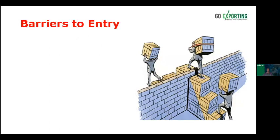So barriers to entry, what are they? You need to look at the barriers to entry for your product in going into different markets. So, for example, product approvals. If you're selling into Europe with certain products, electronic products, for example, you may need CE approval, certified European in scope. So you may need a special certificate to show that your product complies to the relevant standards in the EU. That applies in many different countries. So you may have to have different approvals in different countries if you wanted to go to many areas at the same time. So where can you realistically go?